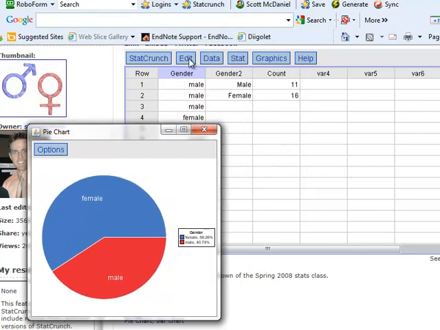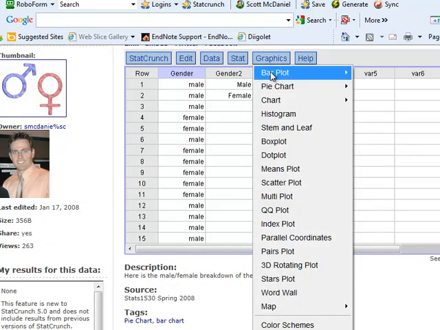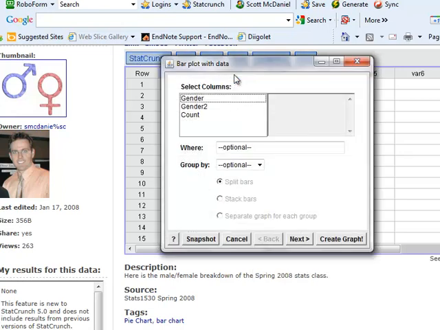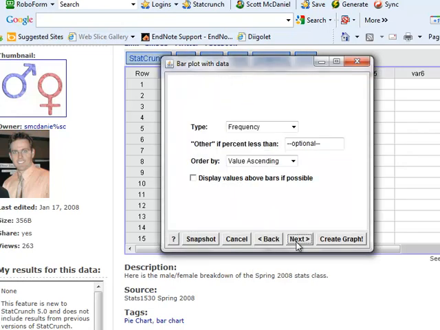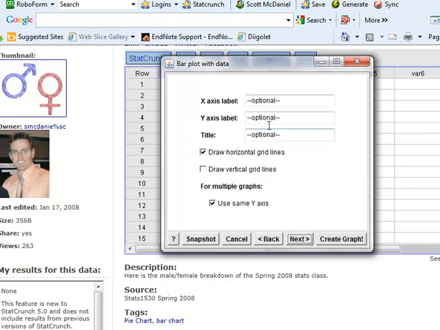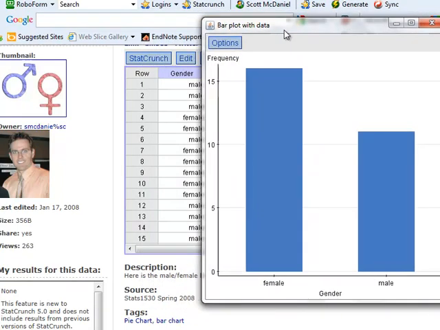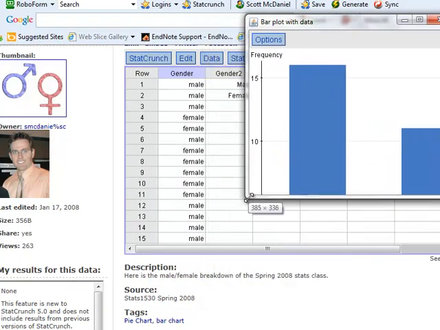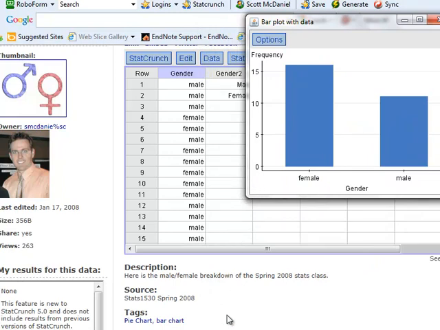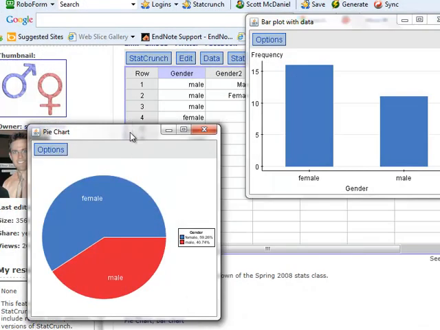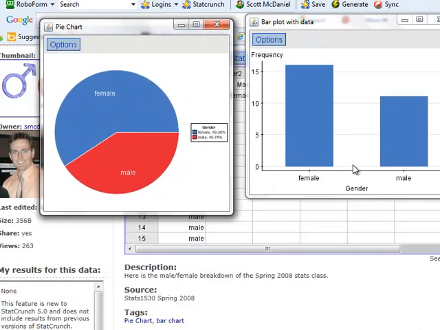So we'll leave that the way it is, and let's go ahead and do a bar chart with the data. Again, just doing gender, click Next. Not that big a deal. We only have two categories here, so not that important. Now we order these. Again, you can give them some labels, which we should do, but I'm assuming you can type in labels. And we'll click Create Graph. And again, here is our bar chart. And we would resize this before we popped it into a Word document. Maybe I can get both these up at the same time. Okay. So here is the bar chart, obviously, and here's the pie chart.